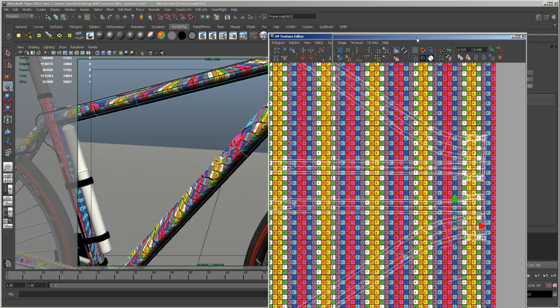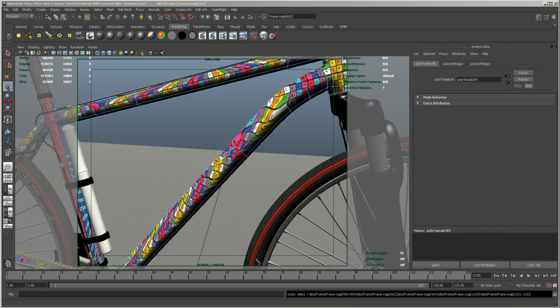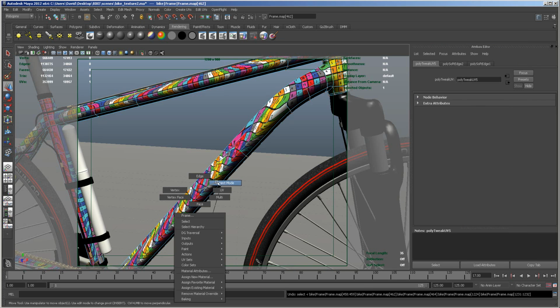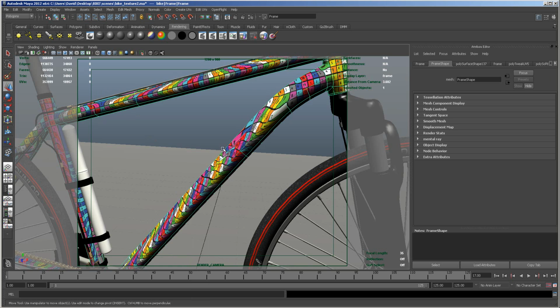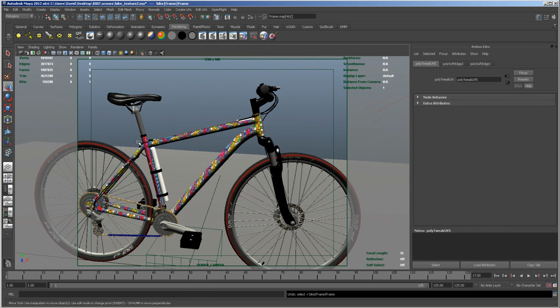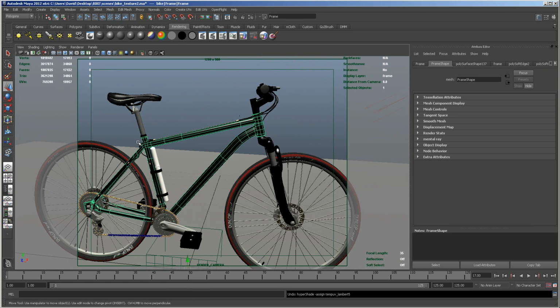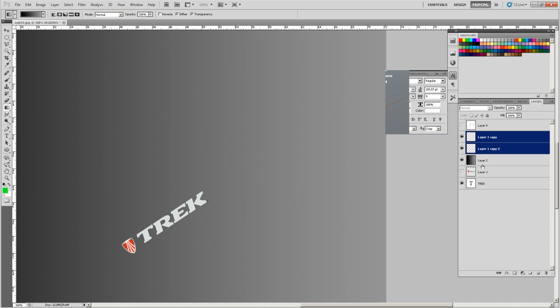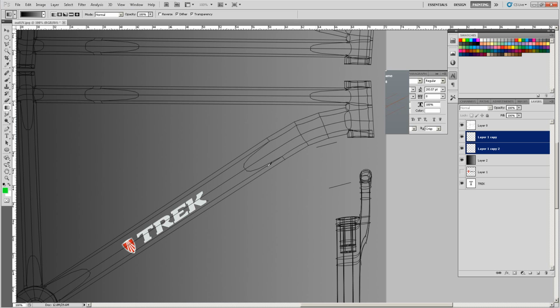because it's fine. So once I'd exported my UV, because I'm going to put the logo down there, go back a couple here just to put it back into that material, make sure nothing's changed. Okay, I exported, I opened it up in Photoshop, and you can see our UVs there.